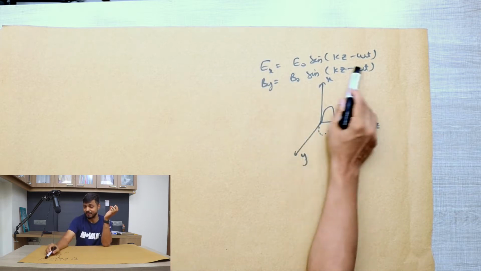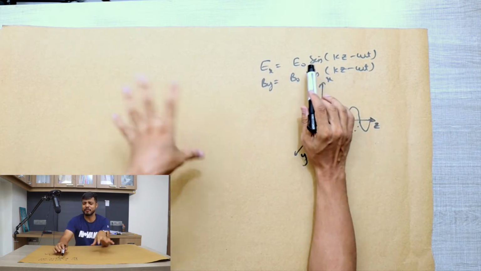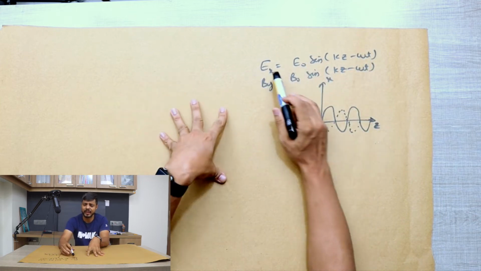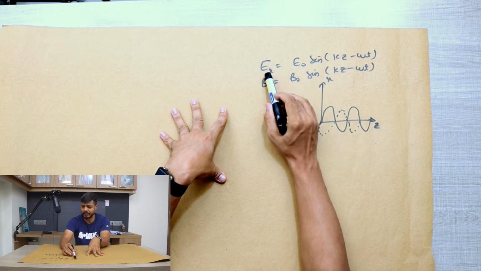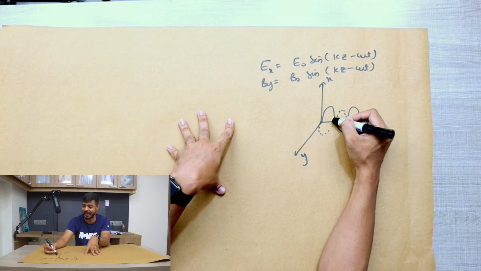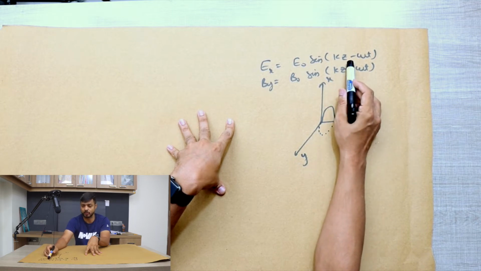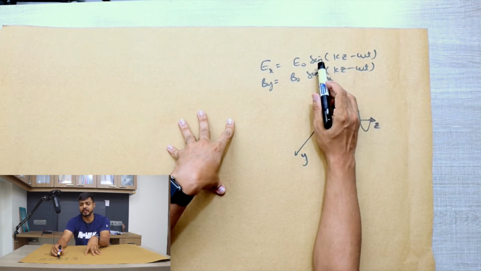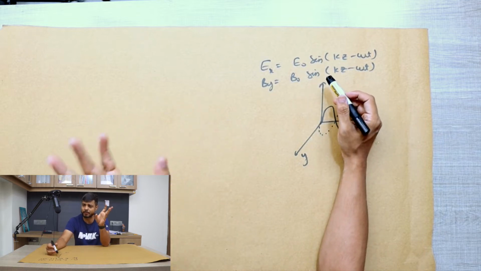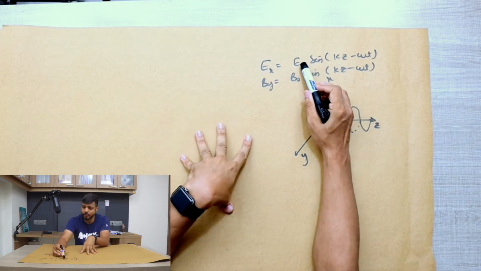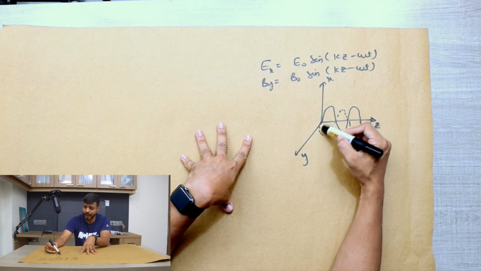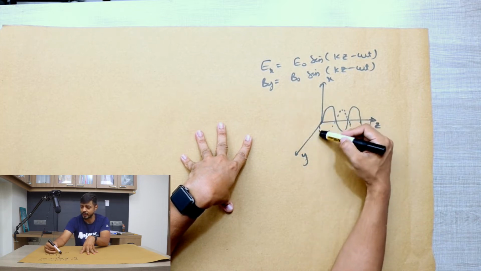And the equation which I've written over here is nothing but the very simple form of representation. It is just a mathematical representation of what I've just said. Electric field, magnetic field. The electric field has its highest amplitude along the x-axis, and it is traveling in the direction of z. Sine theta, you know, actually it is nothing but a repetitive function. Anything which repeats itself can be represented with the help of sine and cosine functions. E naught is the maximum amplitude of the electric field, and B naught is the highest amplitude of the magnetic field.